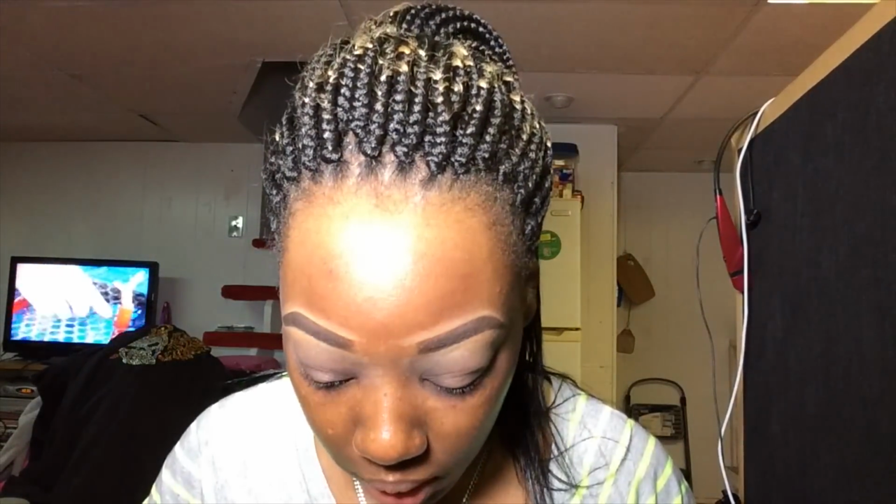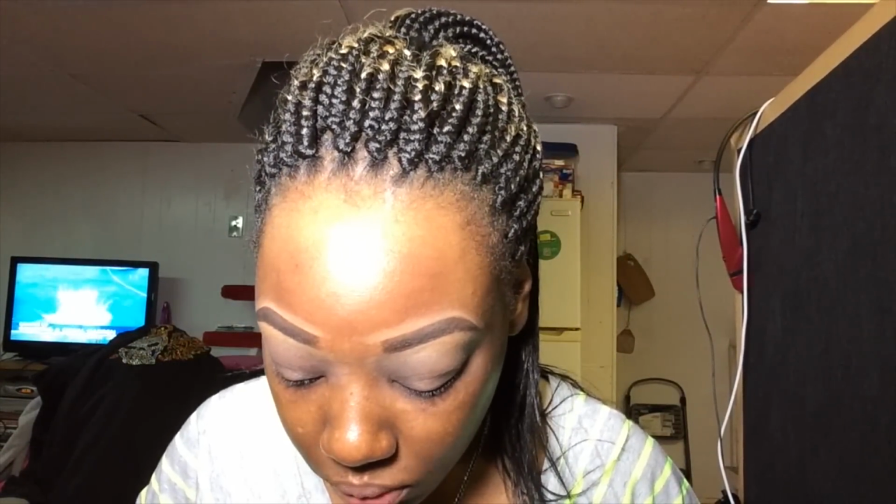And this eyeshadow primer pretty much is the best eyeshadow primer in the world. I use this on my eyebrows, and as you can see, I've already done my eyebrows. I did that off camera. If you want to see how I did that, I also have a video on how I do my eyebrows. So we're just going to take that and prime our eyelids, so that way there's no creasing.